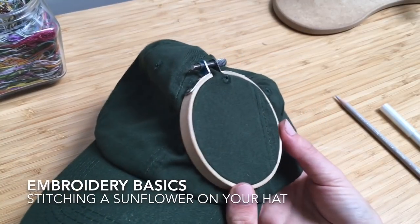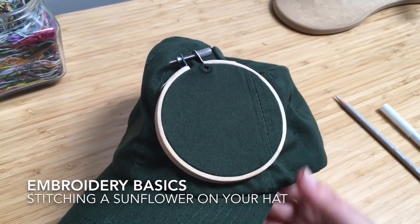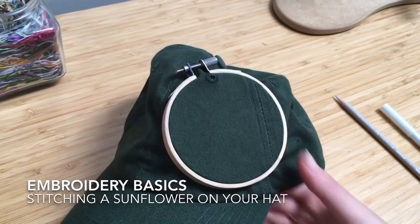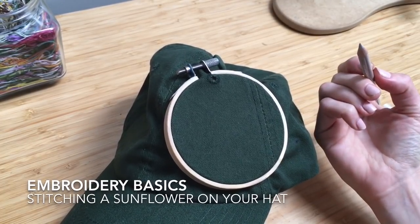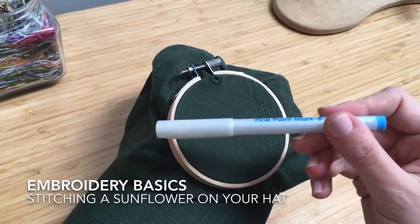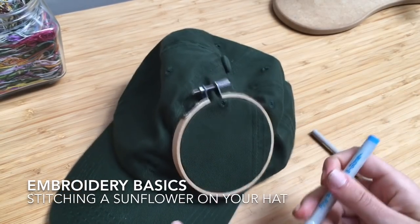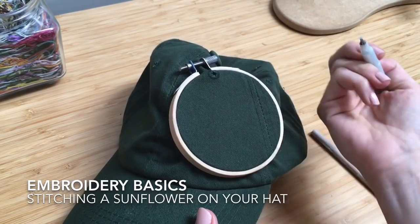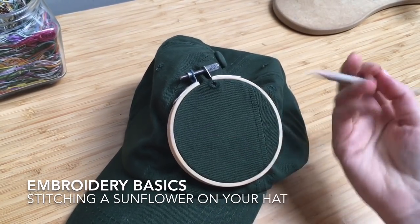So now that we have our hoop stretched onto a portion of our hat and it's nice and tight and ready for us to do some stitching, what I usually do is do a little drawing of what I want to design first, just as a guide for myself. Typically I would use this washable pen, but on a dark colored hat, this is a dark forest green hat, it's not really gonna show up the way I want it to. So I'm just gonna use a light colored pencil crayon.